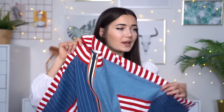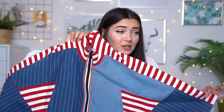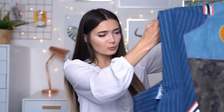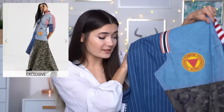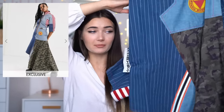This is the top, which I don't have a problem with. Like, I actually kind of like it. I think it's cool. Not my style, but I can appreciate it. And when you get to the bottom, it starts doing this weird patchy fabric thing. I don't even know how to describe this. It randomly has like a camo element at the bottom. Can you guys see that? And it's not even the same length. They're like two different pieces of fabric. It kind of just looks like two rags have been stitched together, but that's just my opinion.